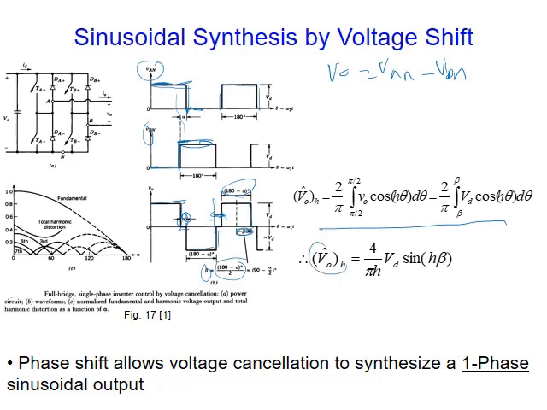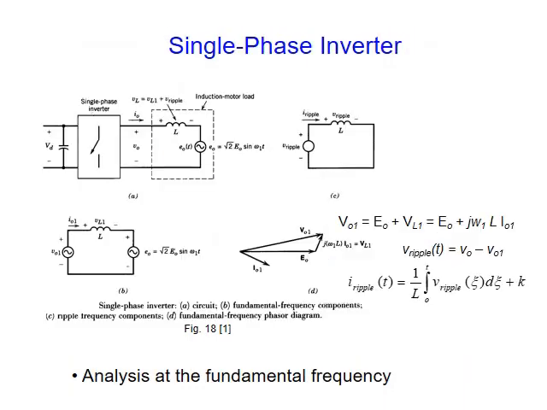So I can find V out in terms of beta by integration. This is called a single phase voltage cancellation circuit. Now, for ripple to be considered at the output, you know that my output is mainly an inductive load. Let me assume this is a motor, back EMF, and inductance. And my output coming here will enter this load, an induction motor.